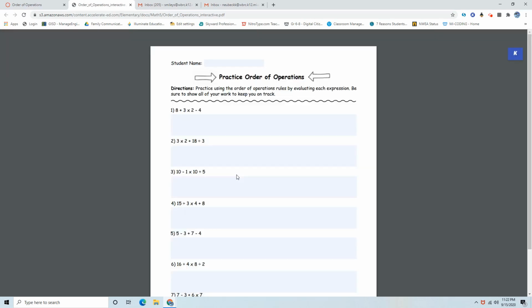This particular one is an assignment that you can type your answers right on the PDF that opened up without doing anything else. Always remember to put your name on your paper. Click in the blue section and then start typing your answers. Remember, give as much detail as possible. Continue working on the assignment. When you are done, go up top right hand side and click on the down arrow.